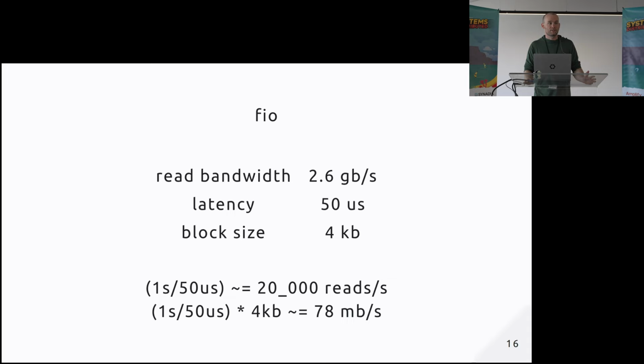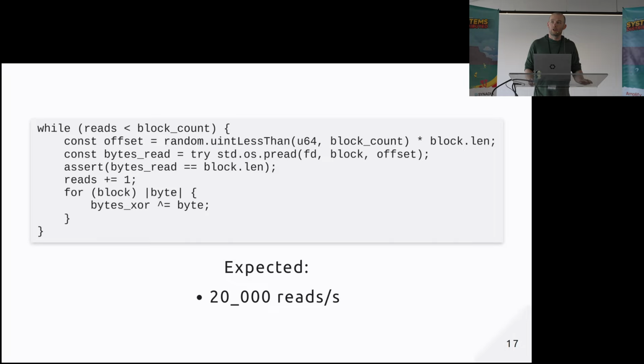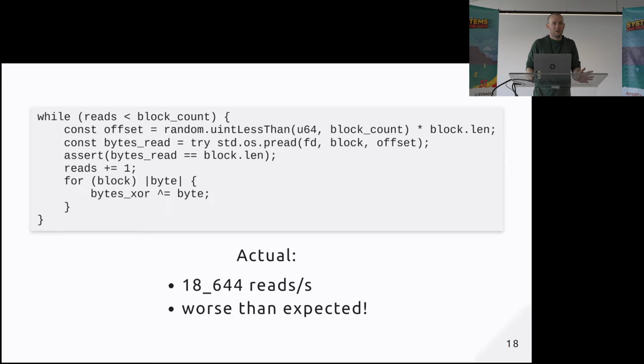So if you write, this is quite a lot of code, but this is just a loop that goes over a big file, reads in a random block into memory, and XORs all the numbers together. So the disk equivalent of the previous code. And our back of the envelope math tells us we get about 20,000 reads per second out of this. When I actually run this, I get about 18,000. So unlike when we're working with memory, we don't get any assistance from the hardware here. If you write simple sequential code, you'll get simple sequential behavior, and then you're completely wasting the capacity of your device.